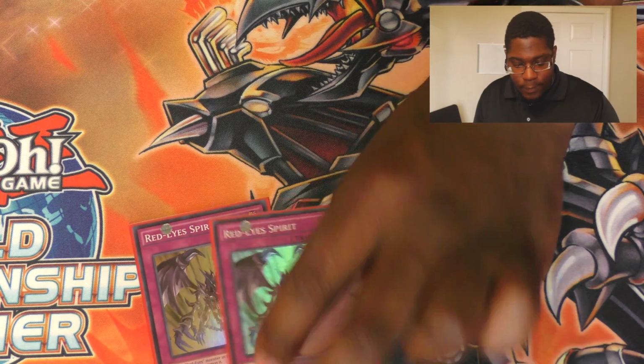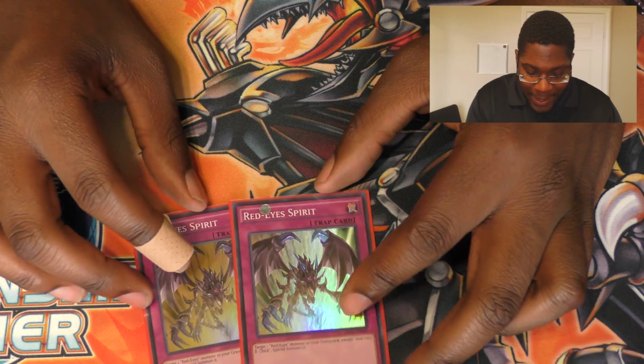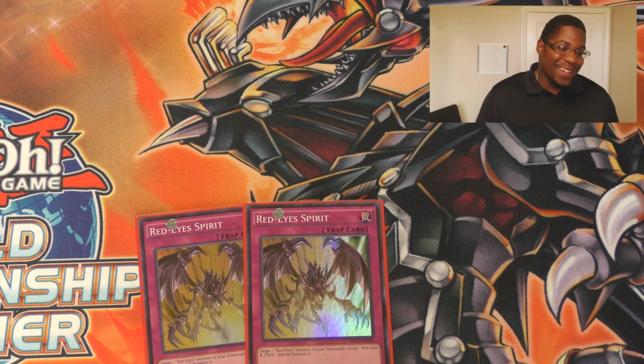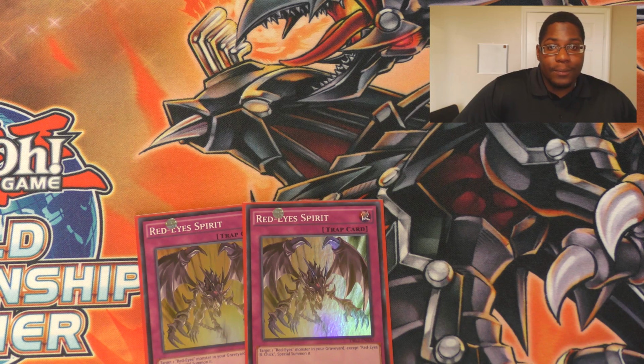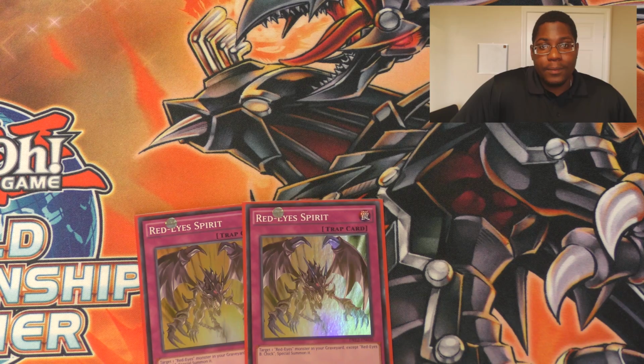And then two Red Eyes Spirit. This card, I did not like this card originally. I think previously in this deck, Silver's Cry was probably the better card, and I did run it. As of Insight's release, I think that Spirit is probably just better.